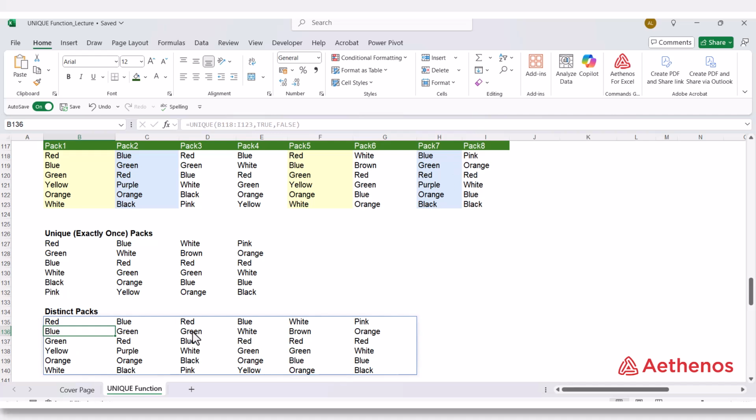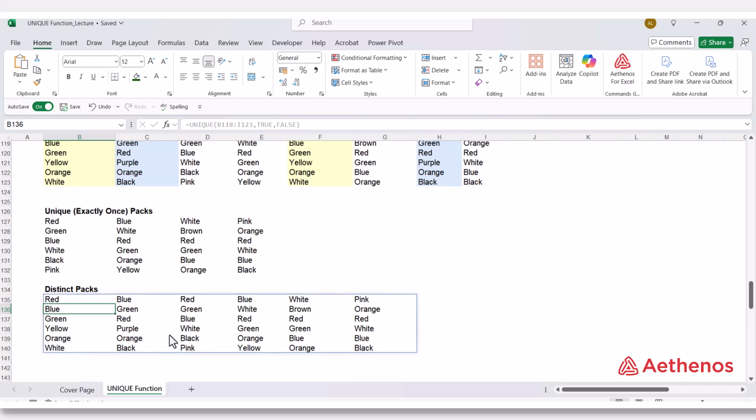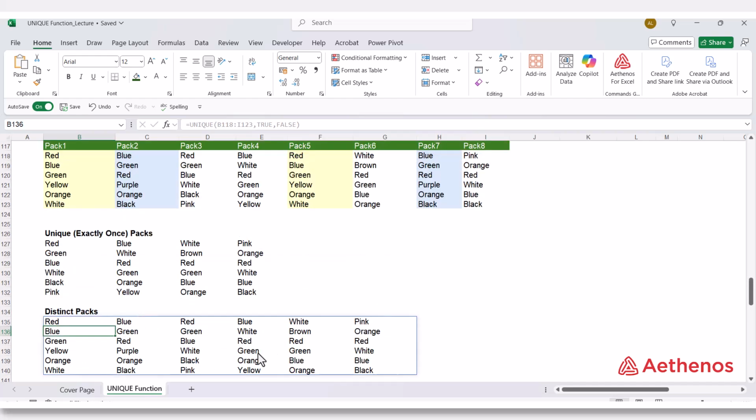So now I got 6 distinct packs. There are altogether 8, with 2 duplicated twice. So that leaves 6 distinct packs, and those are displayed over here.